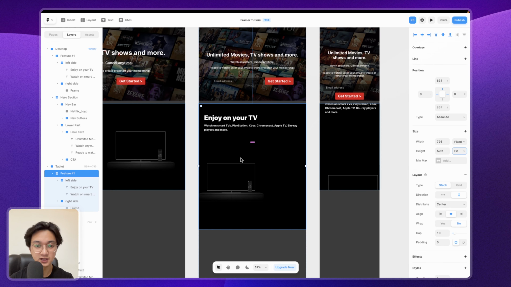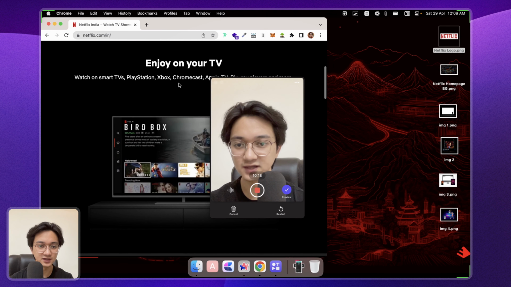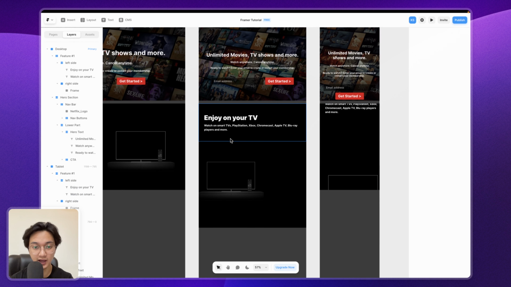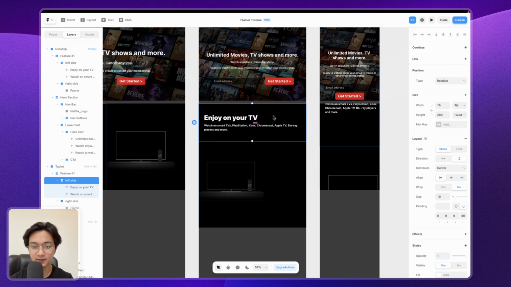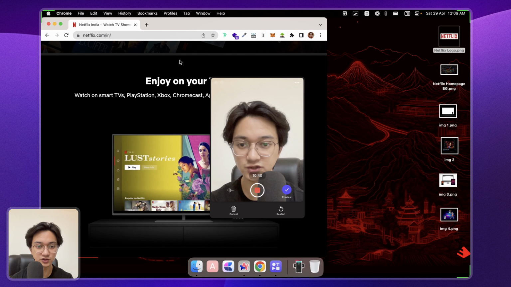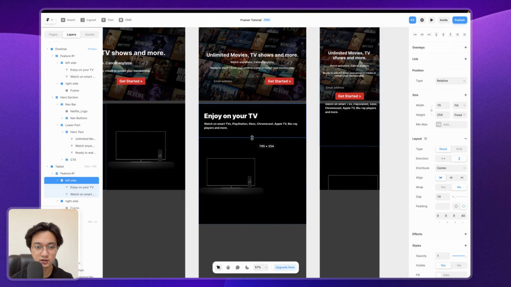Cool. But let's see. When you come here, the gap isn't that much. So what can we do? We just change the gap value. So with our feature section selected, change the gap to 0. That didn't bring much of a difference. Why? Oh, I see. Because we can change the height of this as well. Let's see how much they have. Not much on top. Kind of double over here. So how about this? That's fine.